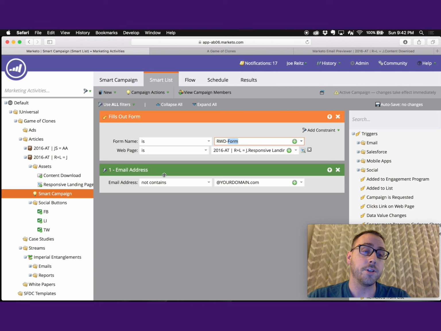The second filter you see here is essentially just eliminating whatever your domain is. So when you're testing this landing page, you certainly don't want to skew your numbers in your reporting and show members of your company as successful members of the program, engaged, success, whatever. So we just say email address not contains your domain, whatever it is.